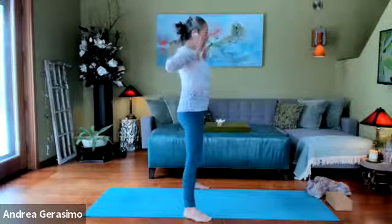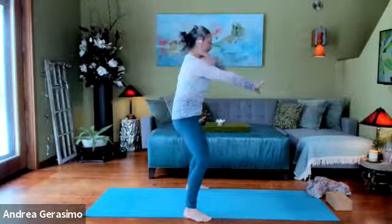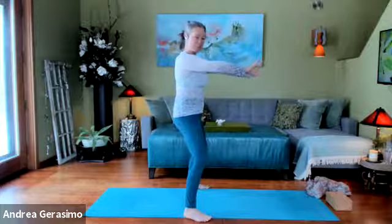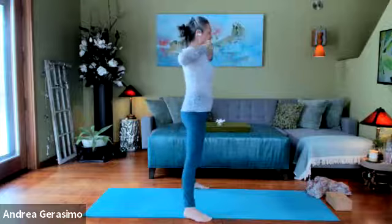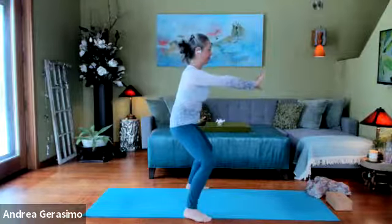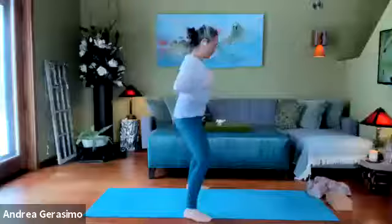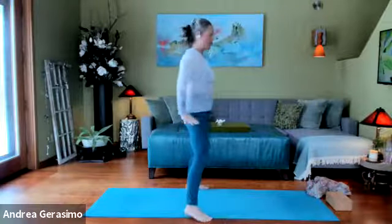Now I challenge you as you continue this to get very powerful in center body and in all those arm muscles, but still stay soft in your neck, your tongue, your eyes, maybe even smiling a little bit. One more. Marvelous. Pause. We're going to do another movement, different direction.